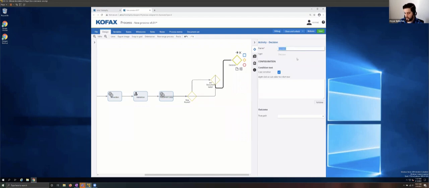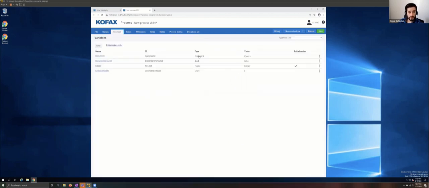And we're going to check if the hold folder exists. So now we're going to need to create a couple of variables in order to check with the hold folder to see if it actually exists or not.